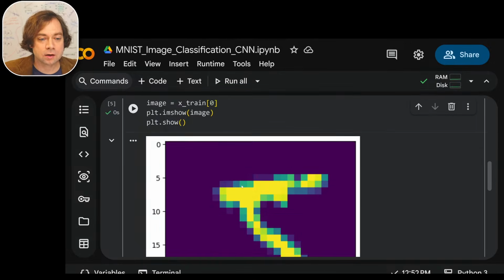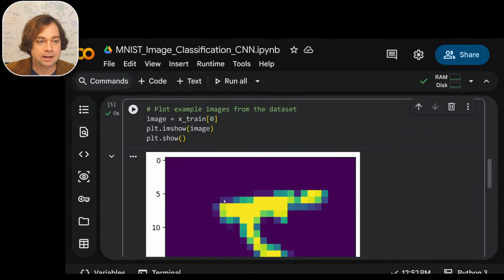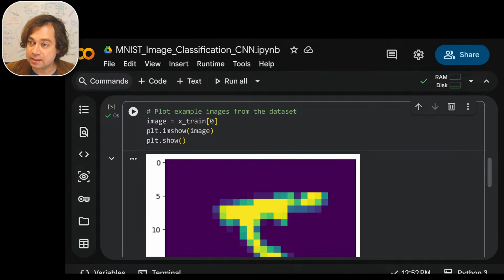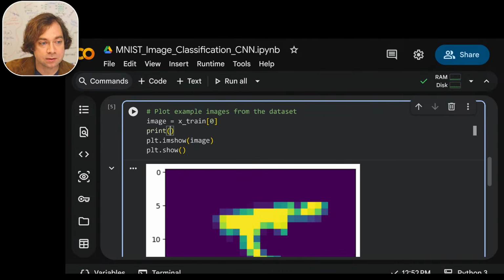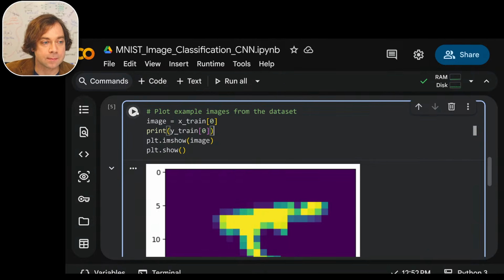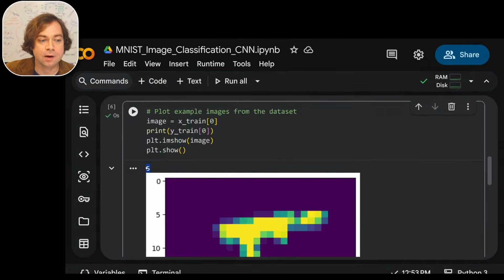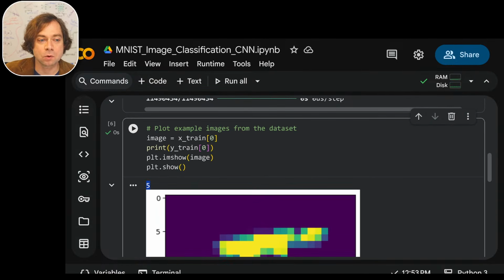Awesome. So look, that's one of the images. That's the first image in the set right there. Now that's the X train. That's the data, that's the input. What's the classification? That's the Y train. So what happens if we just print the first example of Y train? Oh, the number 5. Hey, look, that looks like the number 5, doesn't it? That's just one example, right?